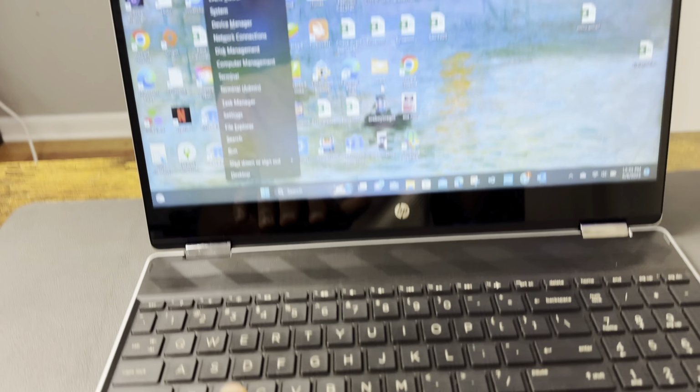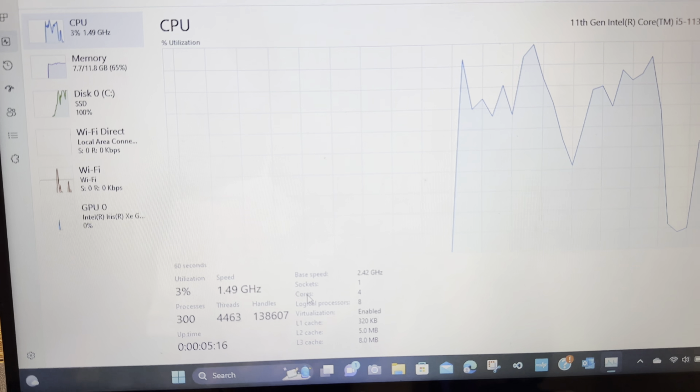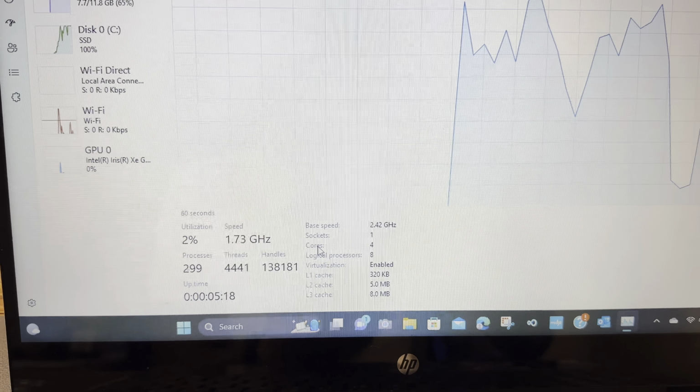As you can see, it's 12 gig, approximately 11.8, and I'm currently using way more than half of that. Another way to check some other information is how many cores you have, and the speed and everything. So let's just go in here for your memory. As you can see, it's 2 slots for 3200 MHz, and right now we have available like 5.2 gig left. So what I'm going to be doing is upgrading it to 16.